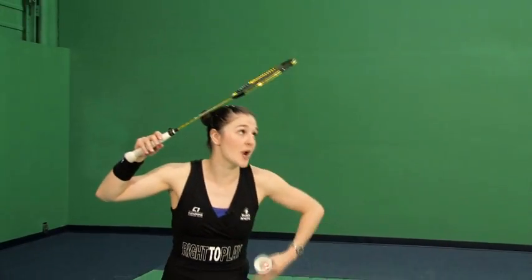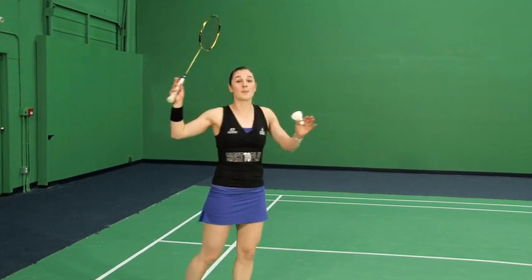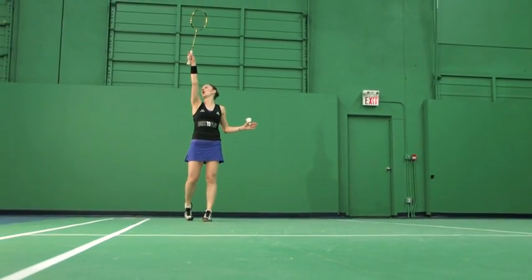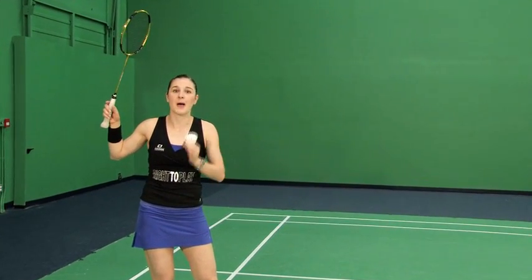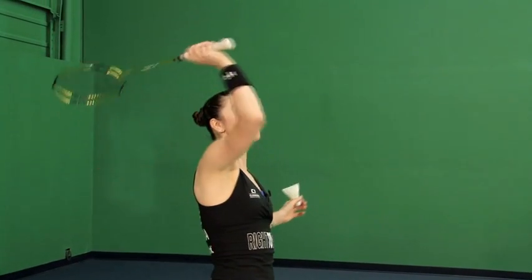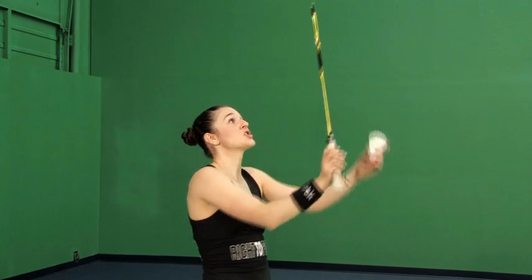We come through, the power transfers up through the core, through the hips, opening up in the chest as the arm comes back. We want to stretch up again, coming through with the elbow over the ear — or as high as we can — to get that optimal contact point. And here's where things deviate from the Power Smash: in the Power Smash we would come through and want our fingertips coming completely straight, contacting the strings on the shuttle square up.